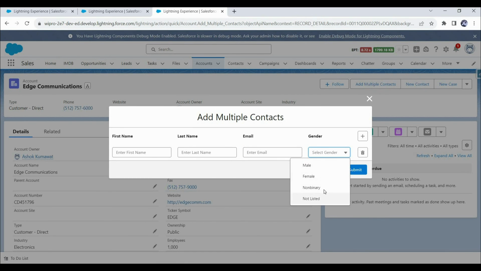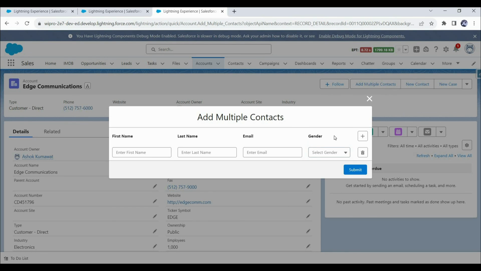Alright, now we can see four options here which are available in the contact object. I mean, these options are directly coming from the contact object. So in future, if we add or remove any values from the object, then those will directly reflect here without any code change. Okay, so this is how we can bind a drop-down list in LWC. And as we have seen, we can bind a drop-down in two ways. Either we can assign static values, or we can read values from an object field using the getPicklistValues method. Okay, so far so good.